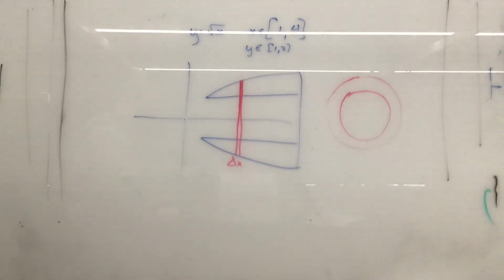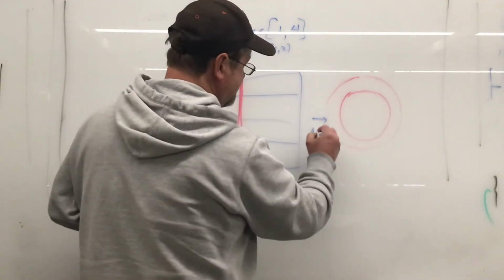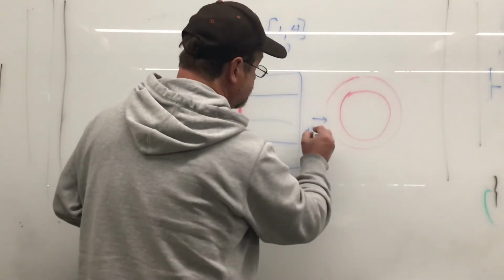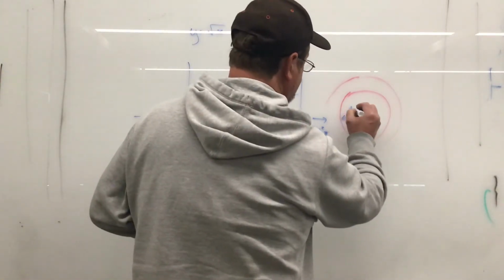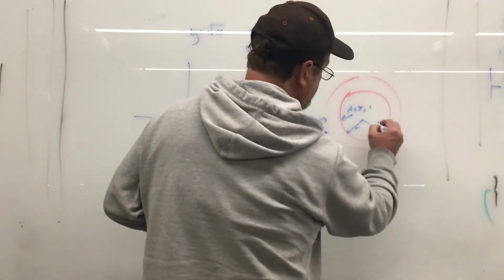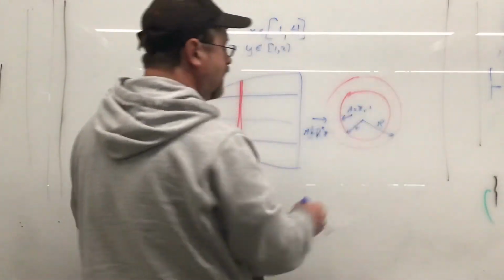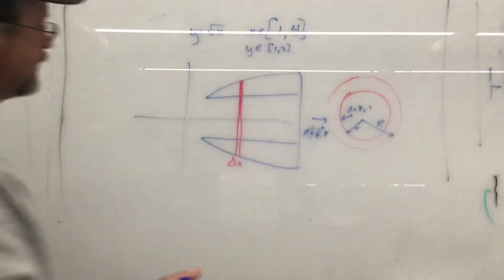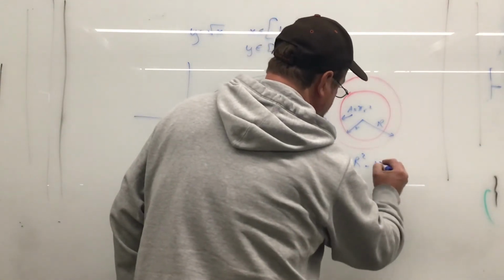It's a ring. Right? So this is a little bit different than what I did before, because before all it said was area is pi r squared. That's true, okay? But now the area of the big circle is pi big R squared, and the area of the little circle is pi little r squared, where this distance right here is little r, and this distance right here is big R. So if I want to know the area of this region right here, I take big area minus little area. So the area of that region would be pi big R squared minus pi little r squared.